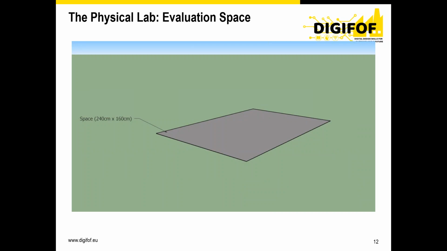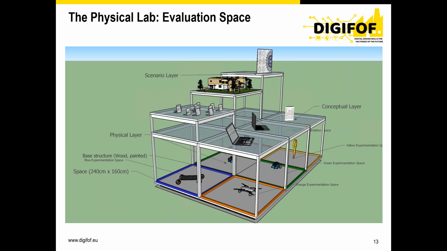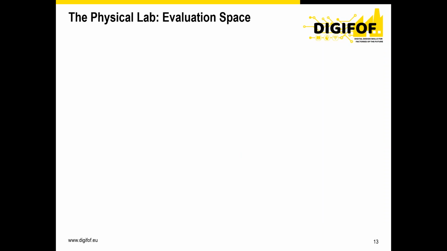So just to give you an impression how the idea from the bottom to the top is represented. The physical requirement of building up these spaces and these quadrants and these tables has also a meaning. It means abstraction from the bottom to the top, and it means decomposition from the top to the bottom. So we try to get more formal the further we get down there. So what we try to show here is that we need to bridge somehow the idea between a high-level business idea, innovative idea, and the execution and the proof of concept realization at the bottom. Right, this is just to summarize this animation.